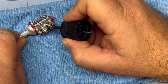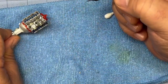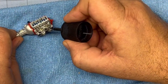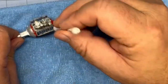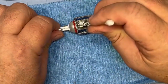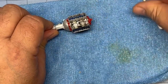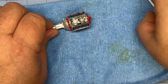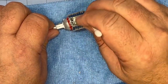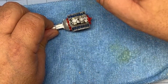Look at how the intakes look. It's so cool. It just comes to life. Now, I like that, but what I want to do is I want to tone that down a little bit inside. So we're just going to go boink. And I'm going to take some of it out, and that still leaves enough in there. Look at the difference between this one, and as a matter of fact, this one and that one.